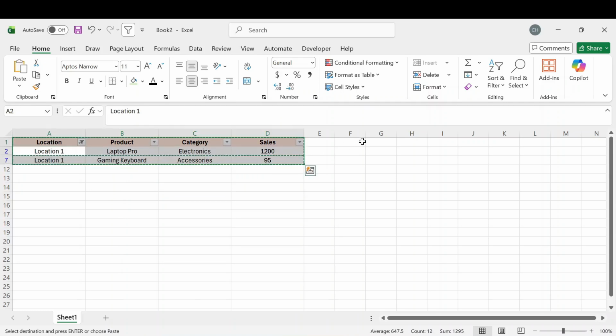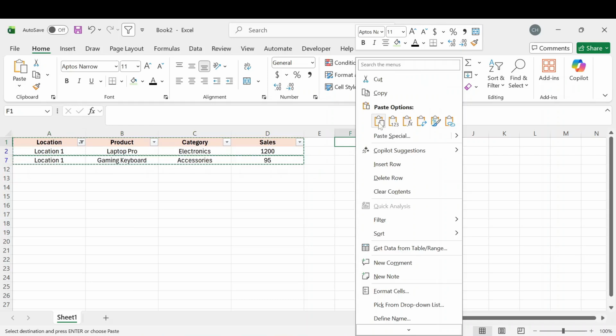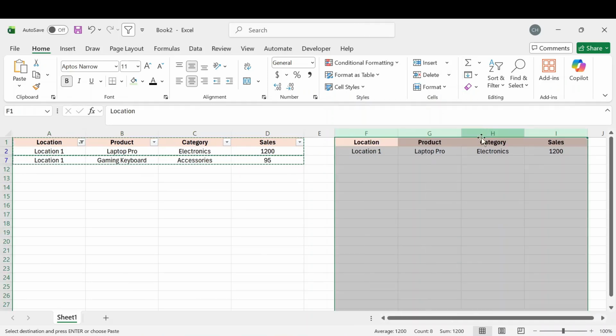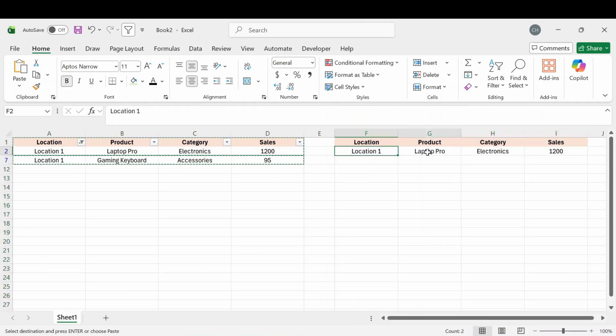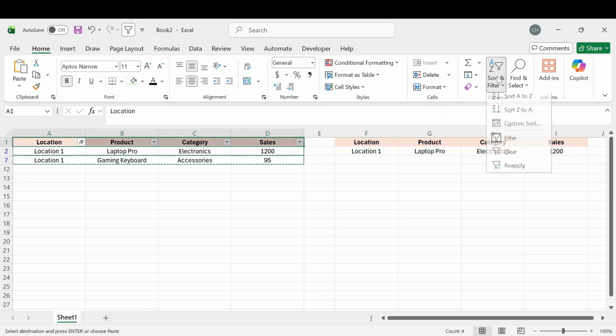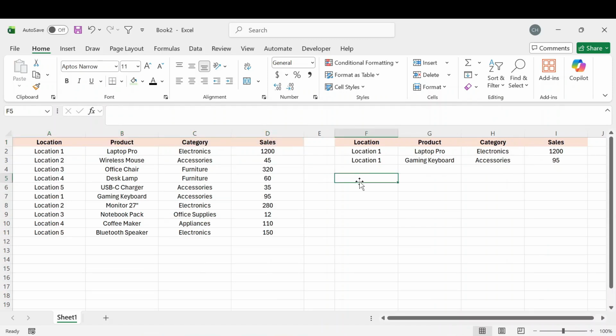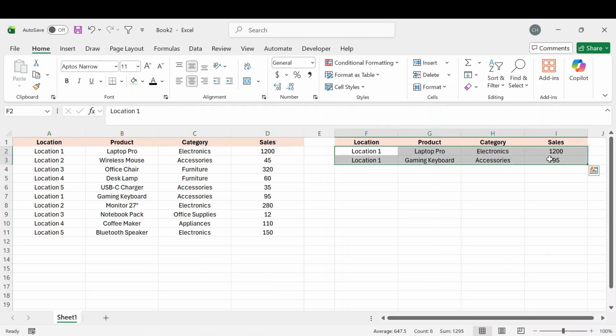We can copy that, and then if we paste this, and I'll widen these really quick, it looks like it only copies 1, but that's because the filter is blocking us from seeing all of the data we pasted because it's hiding rows 3 through 6. So if we go back up to the ribbon and unselect the filter, the filter will go away and then our pasted data will appear.